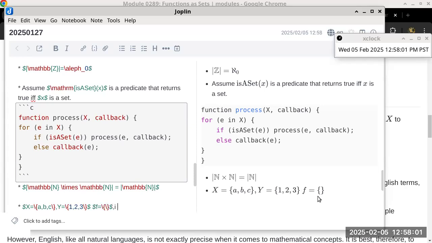So the question is, is f, using the notation that we used earlier, f colon x right arrow y.